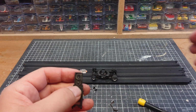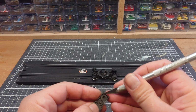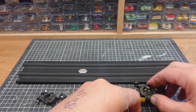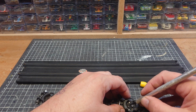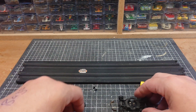What you're after as the end result is a little bit of movement, but not too much. Even though it's inconsequential to the video, I want to get this motor brush back in there. There we go.